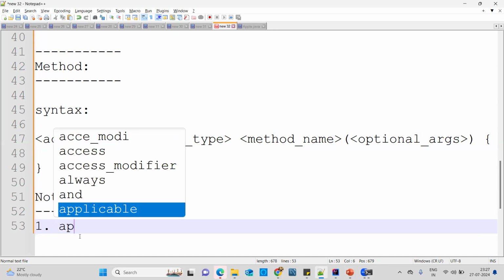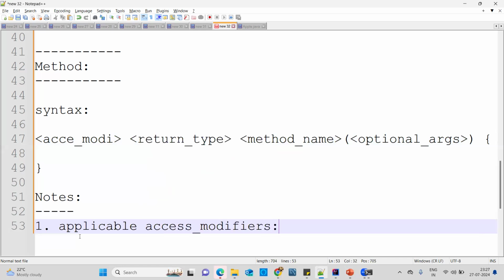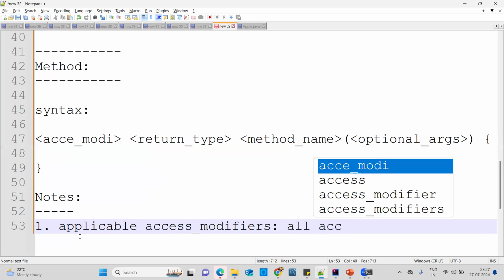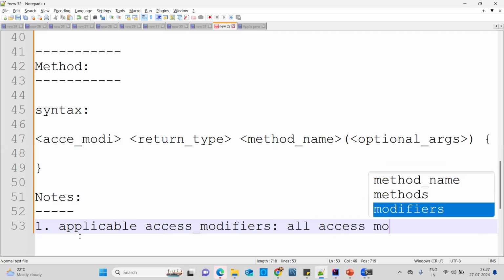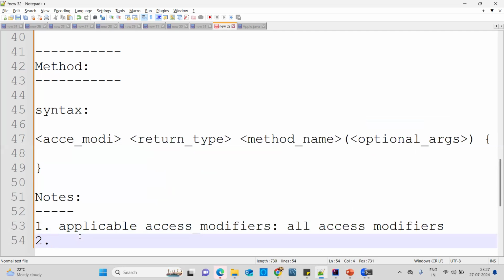Number one, applicable access modifiers. For methods, all access modifiers are applicable: public, protected, default, private, all four. We have four access modifiers, and we can define all four in methods.